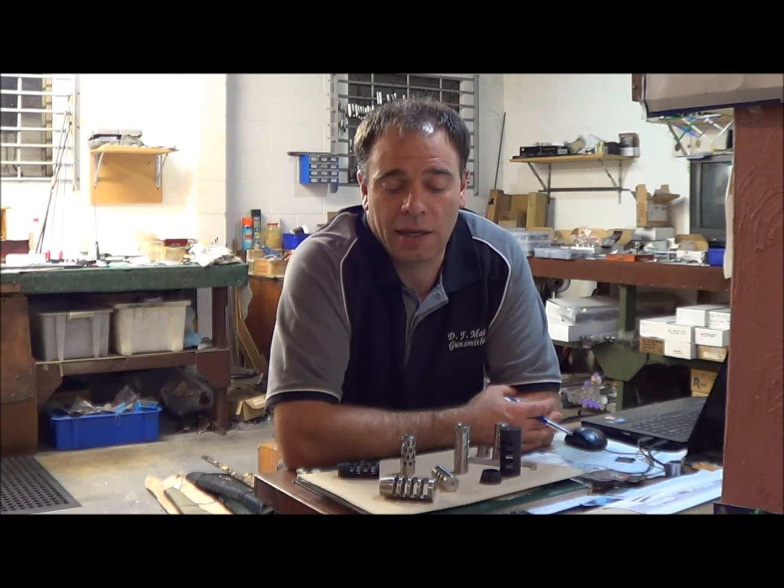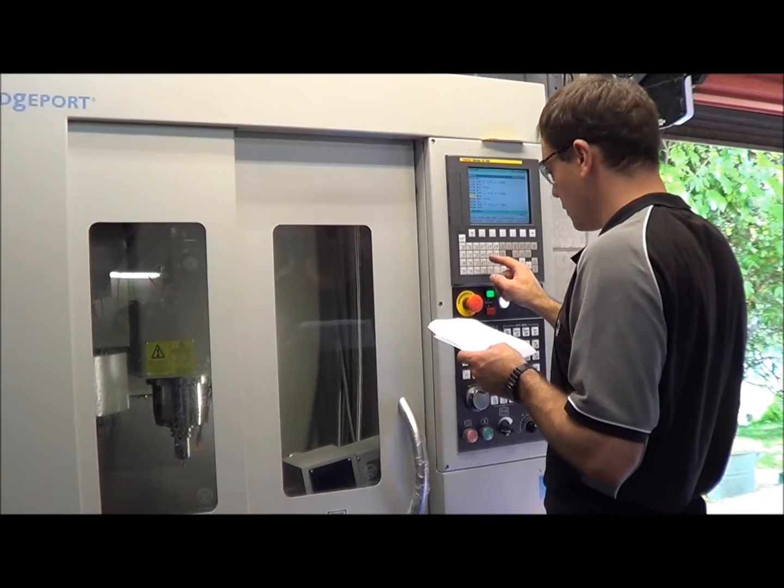For us to be able to produce these products and bring them to market at an affordable price, it has meant that we've had to invest in our own CNC machines. Started out with a CNC machining centre, and then a year later added a CNC lathe, and more recently I've added a CNC engraver to them.